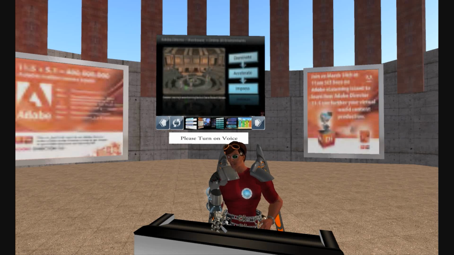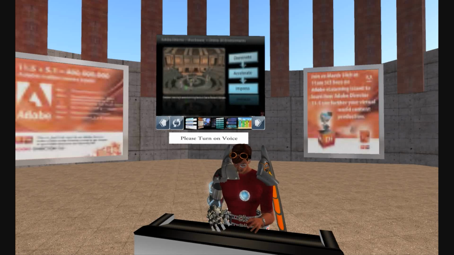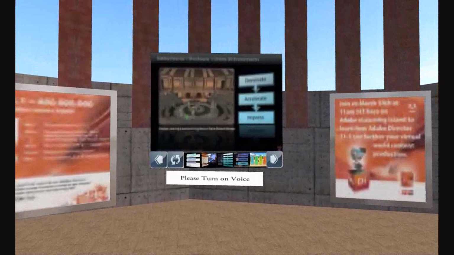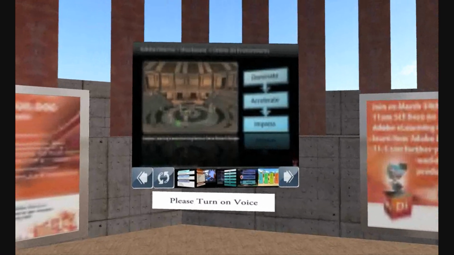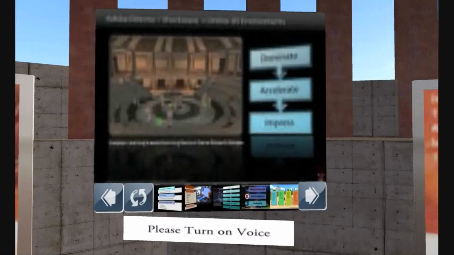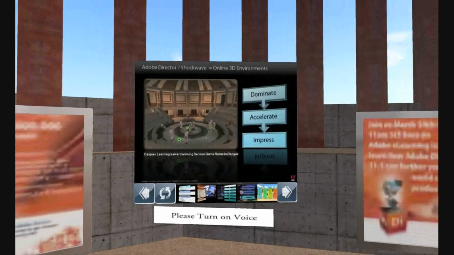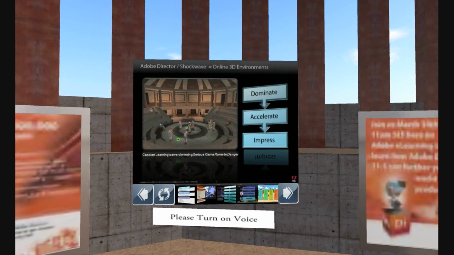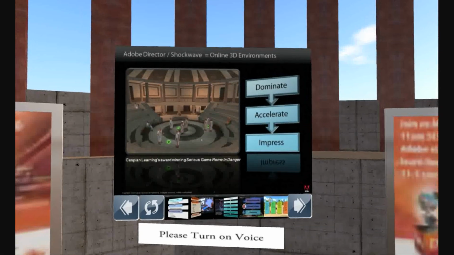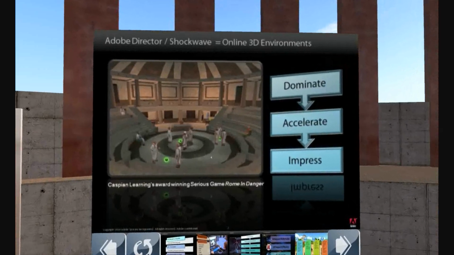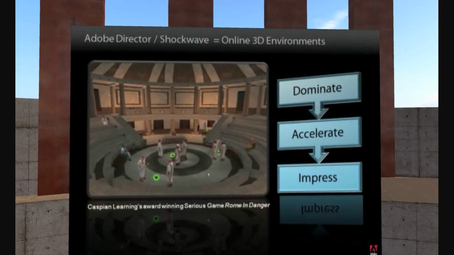We didn't just want to have a launch event in Second Life this week. Last week, Friday, I did a presentation as part of the Virtual World's Best Practices in Education Conference. And this week, Friday, I'm doing a presentation which is a tutorial on how to grab images out of a Flash movie and upload them into Second Life. The product of that tutorial will actually be a piece that you make in Director that has the power to grab those Flash images, and then you can upload them into Second Life.